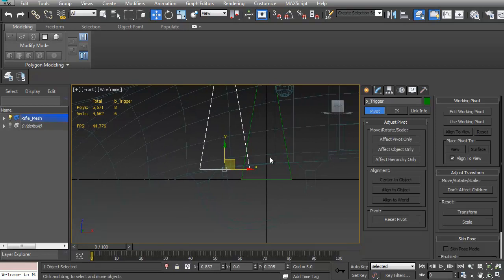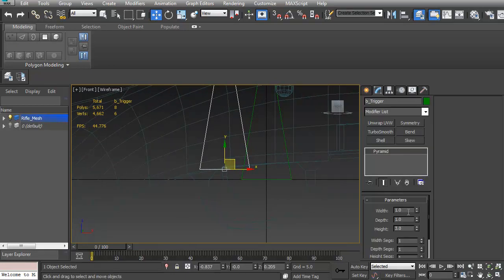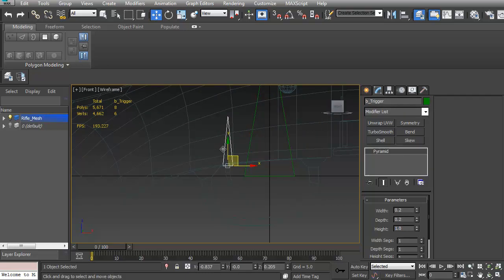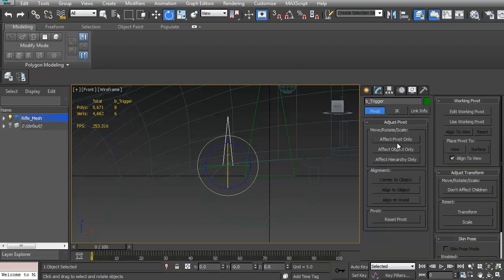Okay, and what I'm going to do is I'm actually going to make it smaller. So I'm going to say like 0.2 by 0.2 by 1, so it's smaller. And I want it to stay at 0, 0, 0, but I want it to look better. So I'm going to come here and say effect object only and snap to angle and just bring it down 180. So it's still at 0, 0, 0, but the object mesh, okay? So now I can say click the trigger, you know, go like that.